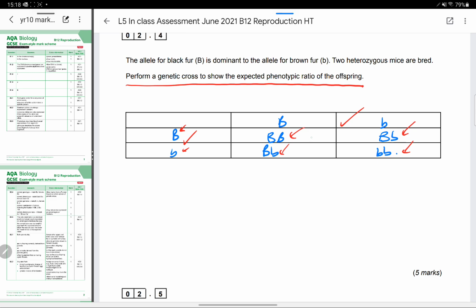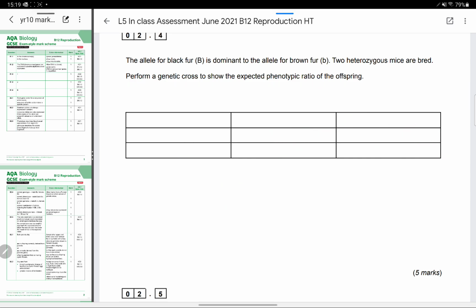So the phenotype here of big B would be black. The phenotype here of big B, small b would be black, because black is dominant. Big B, small b, black. And small b, brown. So you get a mark for stating the phenotypes. And the last mark is for then giving the ratio. And the ratio is 3 to 1. And so specifically for brown, it's a 25% chance. Okay, so lots of people got 3 there, but didn't mention the phenotype and didn't mention the ratio, and that was in the question, so that was quite careless.